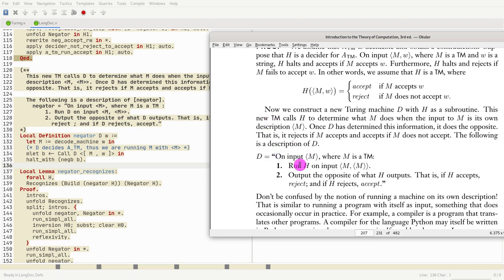In the book you will see things such as these in quotation marks and they're kind of like English, and what you're saying is this text here represents the source code of a Turing machine. So what does this Turing machine do? It's the negator that we just looked at before, so it takes an input M where M is a Turing machine.